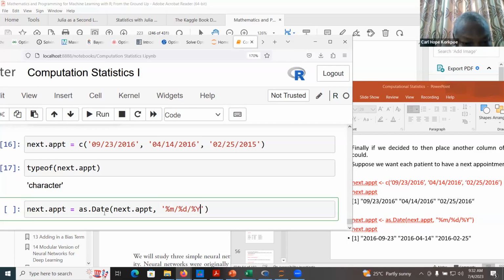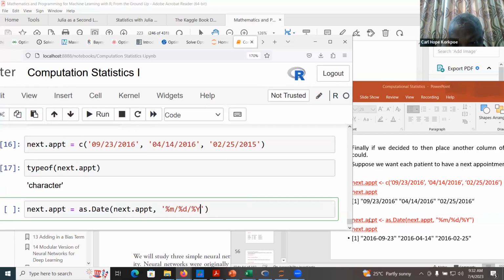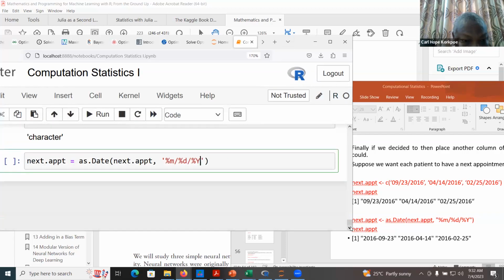And so we are converting the character to a date. So we say as date. And the date should be in the format of the month, the day, and then the year. And so we run.